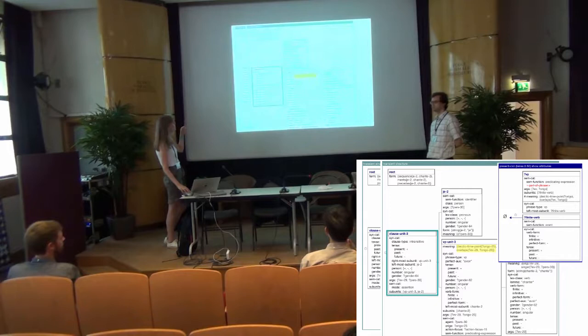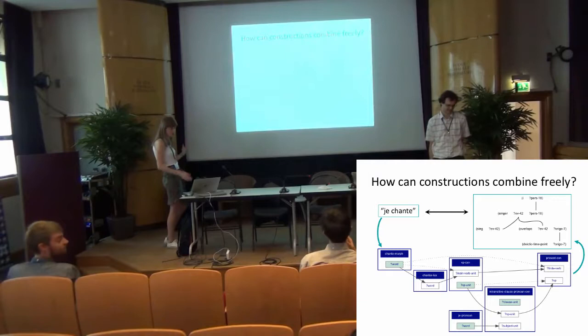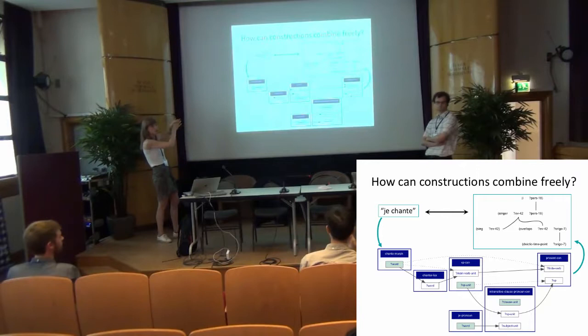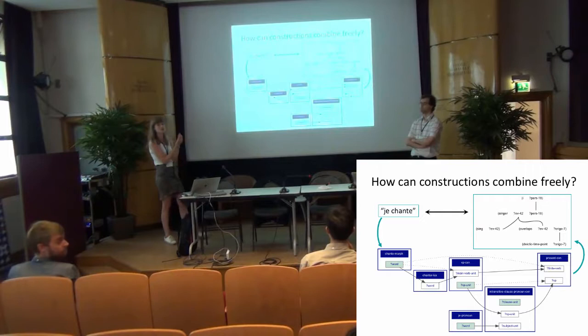Okay. So how does this work, you might wonder? How can all these constructions just go and combine in this way? So how do we go from je chante to that final meaning? Maybe we haven't said it, but the final transient structure that we saw after the present tense construction did its work. In fact, the grammar was exhausted. There were no more constructions that could work on this transient structure. And when that happens, we will extract, actually, just look at all the features that have the word meaning, all the meaning features. Maybe go back one slide.